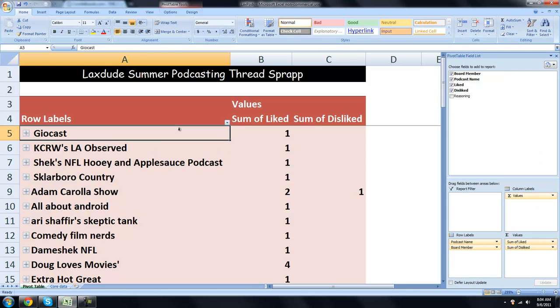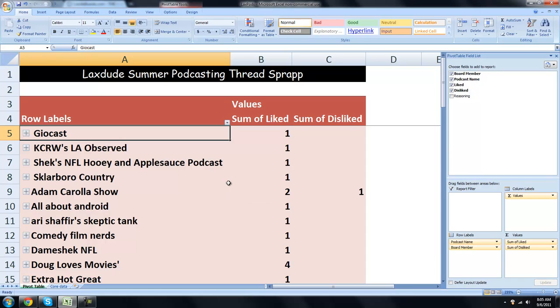This is an Excel file. If you don't have Microsoft Excel, get with the program, get OpenOffice, get something. This is going to be listing all the podcasts that are commented on, threads are set up on, anything related to podcasts and user comments about them. We're going to aggregate them all because there's only so much time in the day, and you got to find the most efficient way to listen to the best radio or best podcast audio, whatever you want to call it.